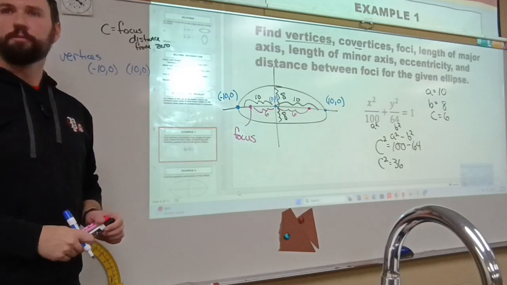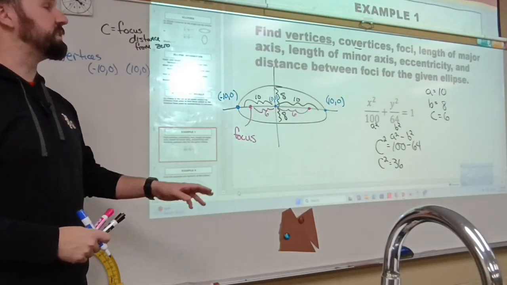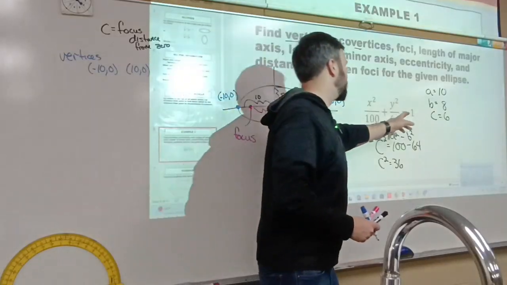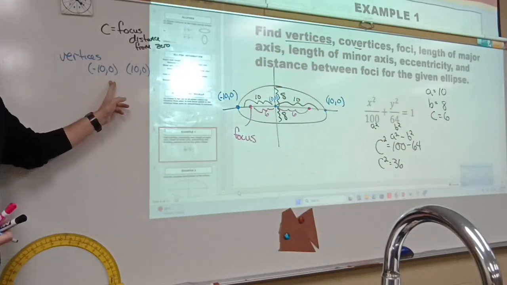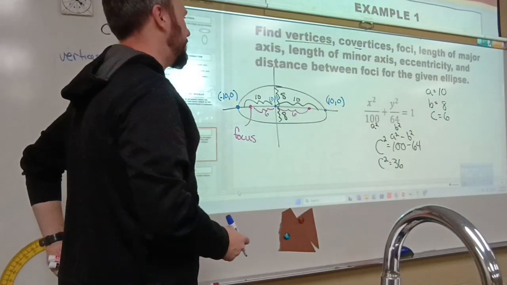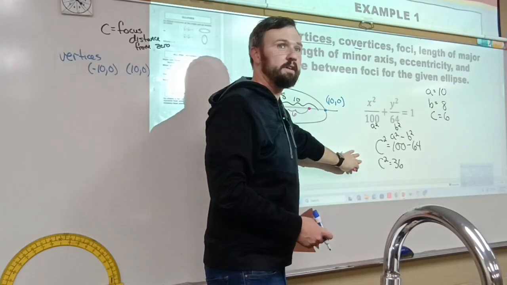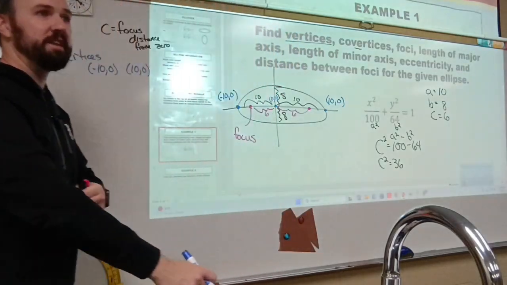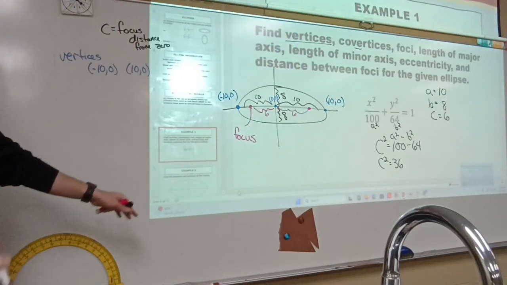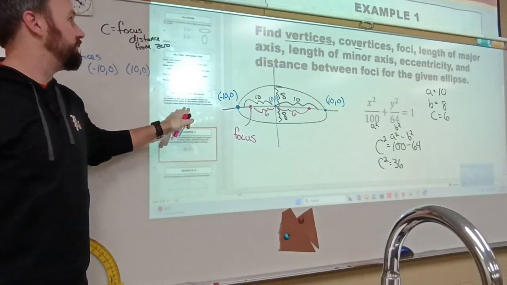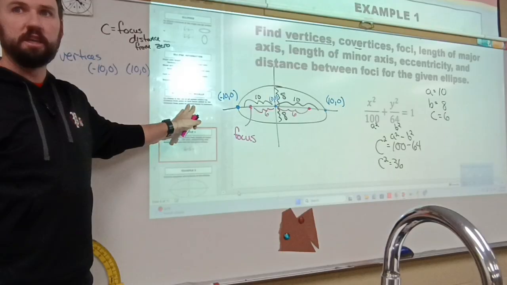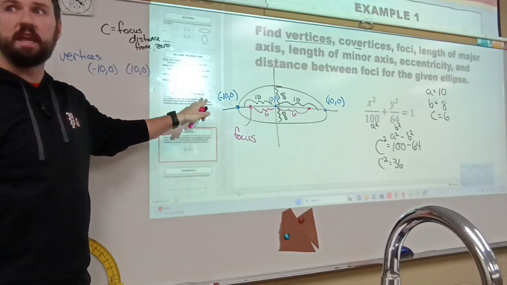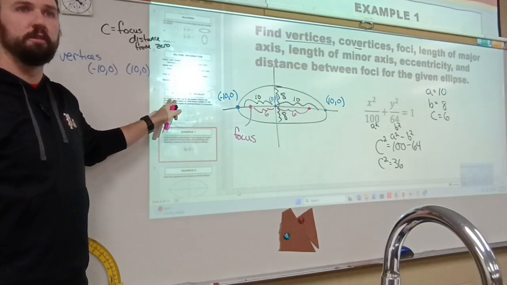But again, vertices, where do I get them from? They're your A. You're square rooting the larger number, and it'll give you your vertex number. I know this looks really scary, but the math behind it is really straightforward. We just have to do a lot of practice with this and see a lot of examples. The good news with conic sections is this: if you can do an ellipse, hyperbolas are the same exact thing. It's just one difference. It's the same process for all of them, pretty much.